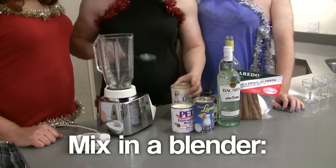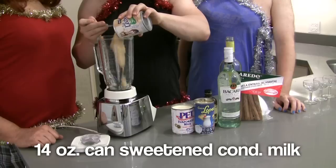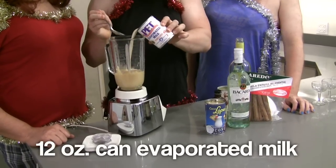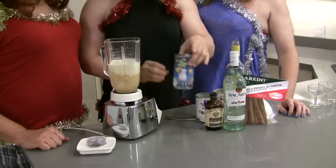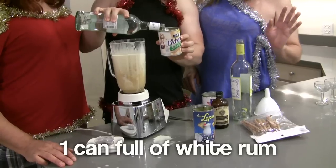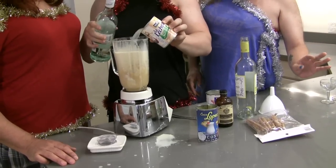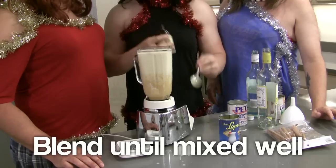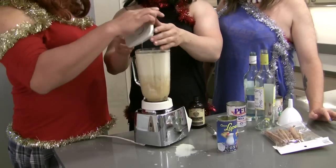Pour the following ingredients into a blender. A 14-ounce can of sweetened condensed milk. A 12-ounce can of evaporated milk. A 15-ounce can of cream of coconut. One can full of white rum and a tablespoon of vanilla. Blend the ingredients until they are mixed well.